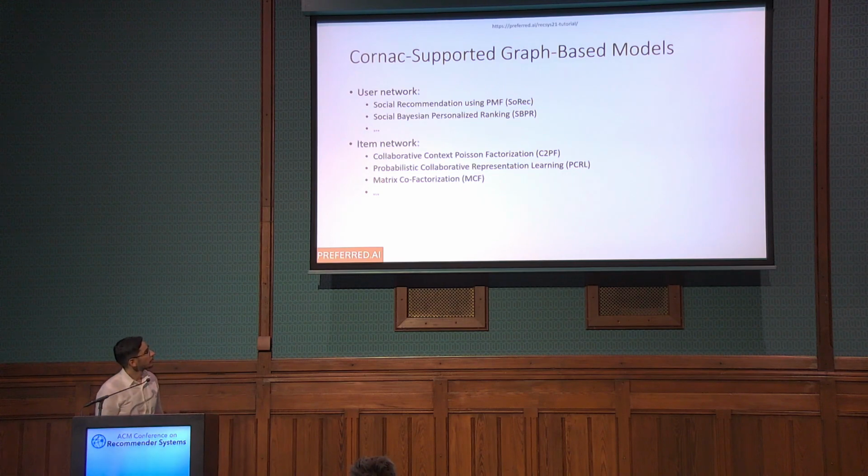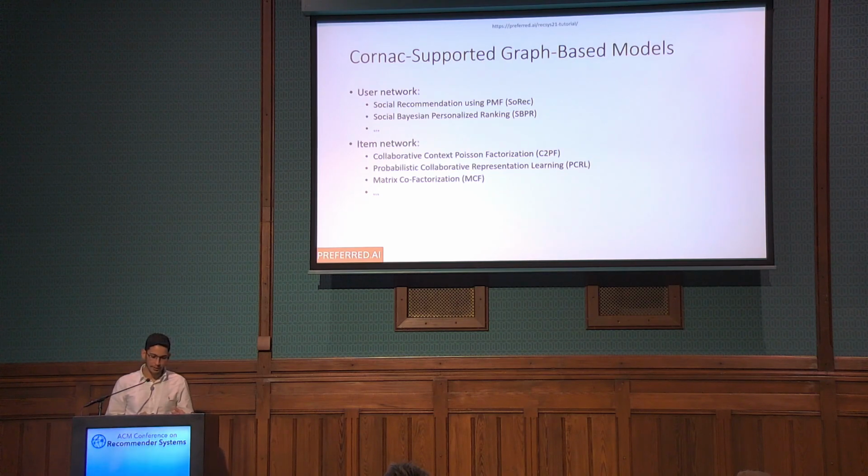Here are some graph-based models supported in Cornac. I'm not sure we have listed everything here. But just a few words before we move to the next hands-on: which family do you choose? You have seen that there are three major families. Most of the models fit into these families, and you may wonder which one to pick. As I said, the first thing that you should consider is to pick a good rating model or a good collaborative filtering model that you can improve on.